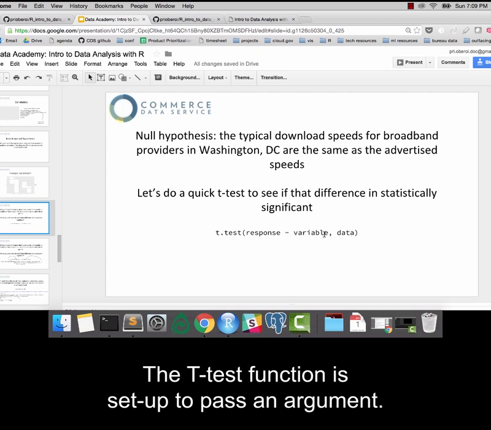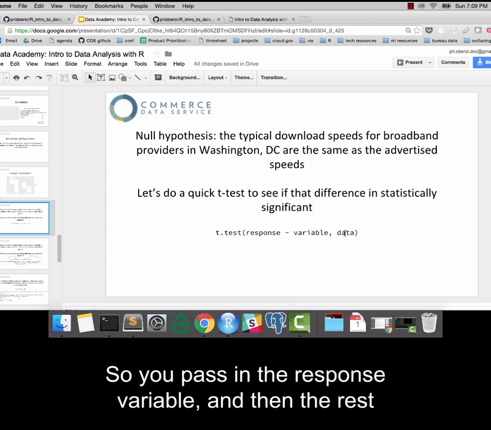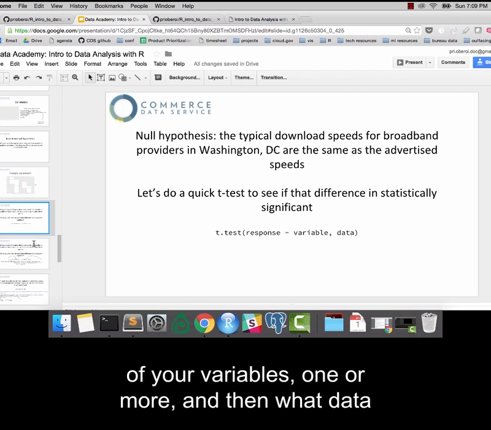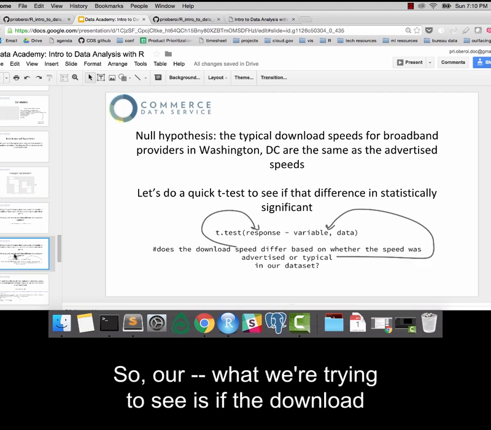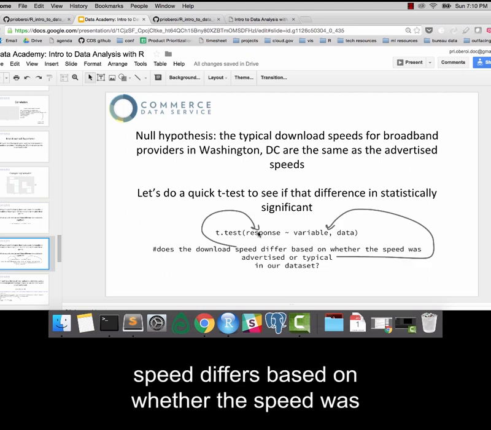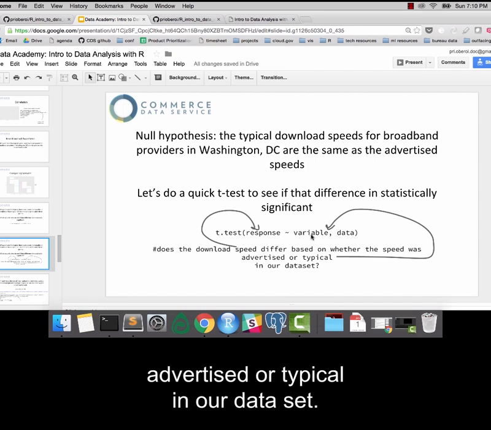The t-test function is set up so that you pass in the response variable, then the rest of your variables, one or more, and then what data you're using. What we're trying to see is if the download speed differs based on whether the speed was advertised or typical in our data set.